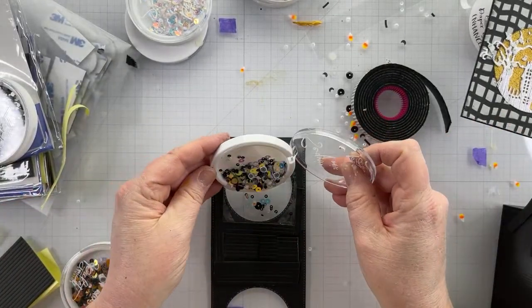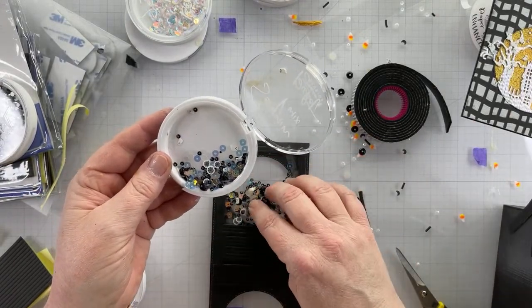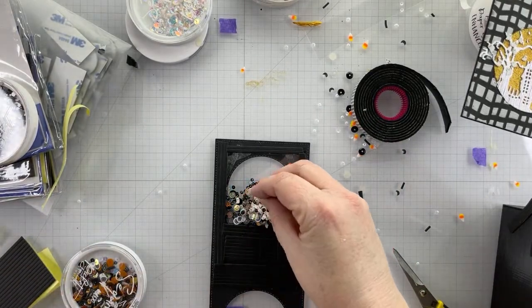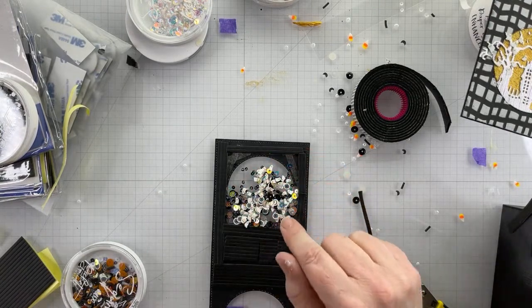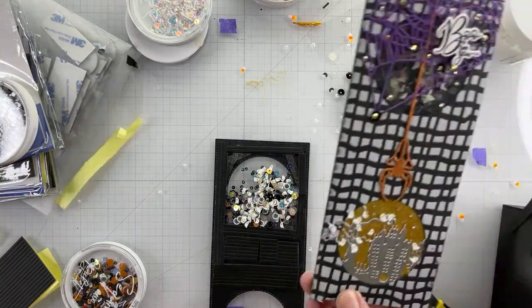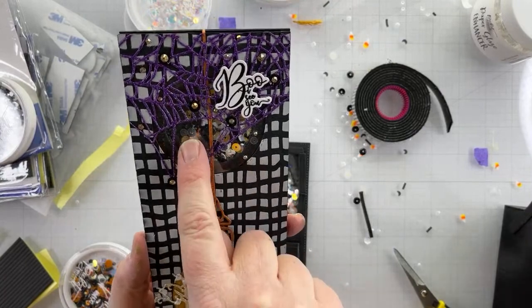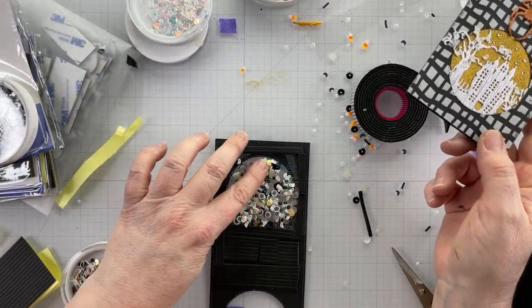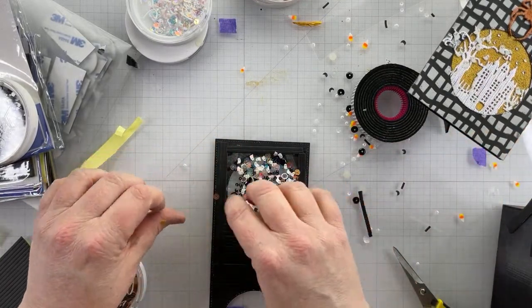So actually, I'm going to probably pour almost all of this in there. And I don't have a whole lot of ghosts. So I do have a little side pouch over here of extra ghosts. I'm going to be honest, I took all the ghosts out of this one and I used it on here. So here's the excess ghosts and then the rest of them are in there. I just used them all. I should have held back, put it that way.